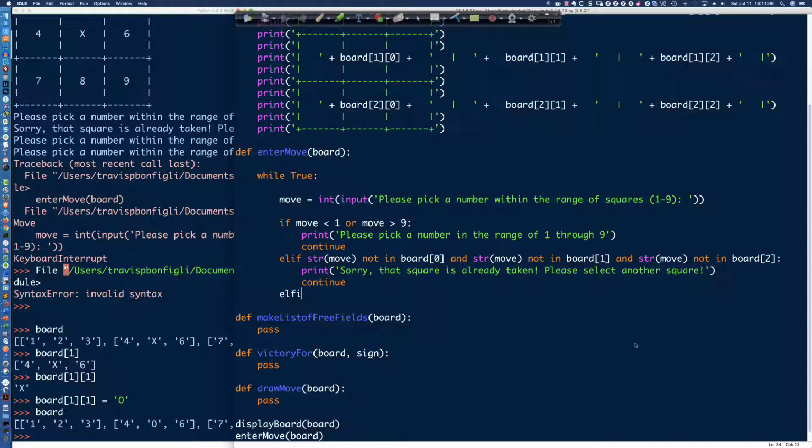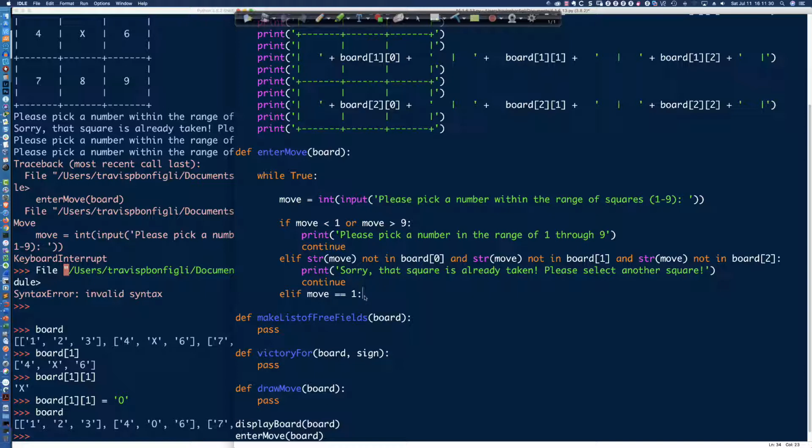And so what if I say elif move is 1? Because by the time we get here, we know that we've got a legitimate integer that is referencing a square on the board that is not taken.